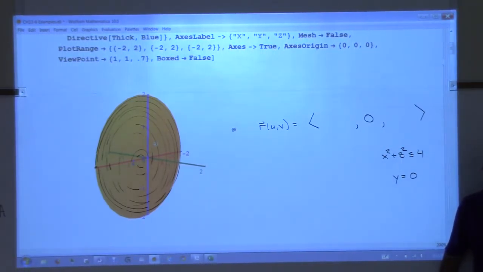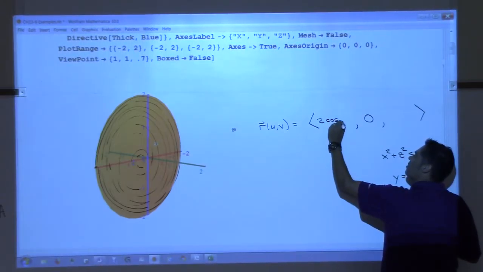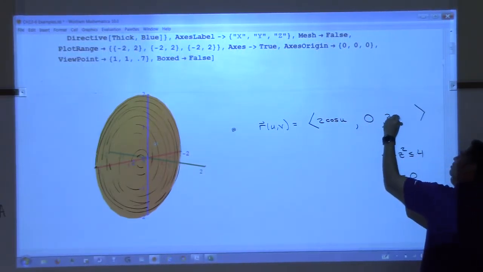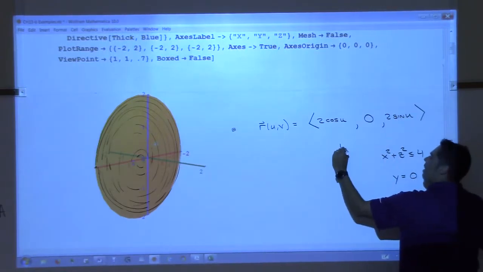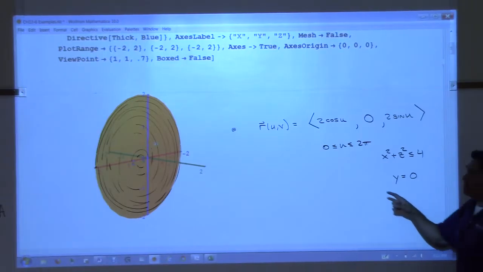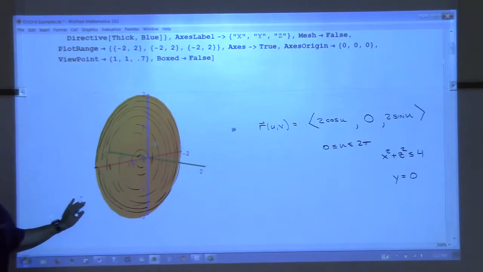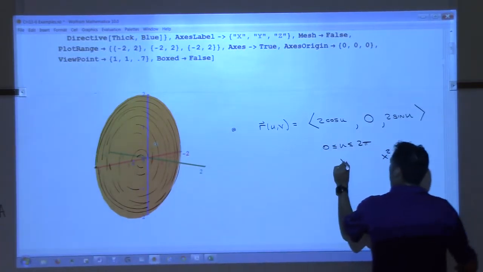If I asked you to draw me a circle of radius 2 with the parametric function, you would use sine and cosine, wouldn't you? Yeah. So if I write 2 cosine u, 2 sine u, and I let my u go between 0 and 2 pi, that would draw me just the outside, right? Just the outer edge? Yes. Okay? But see, I have control over 2 variables now. I can control 2 things, not just one. So I still have my v to work with, right?